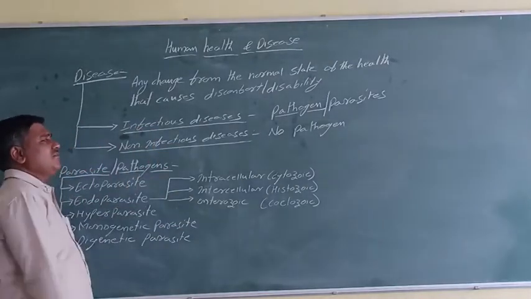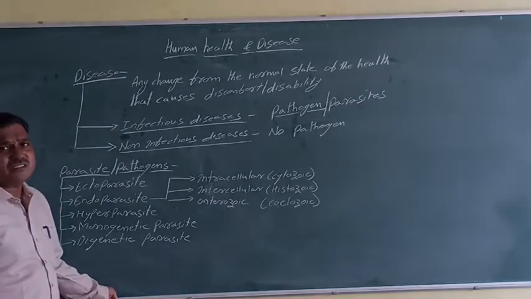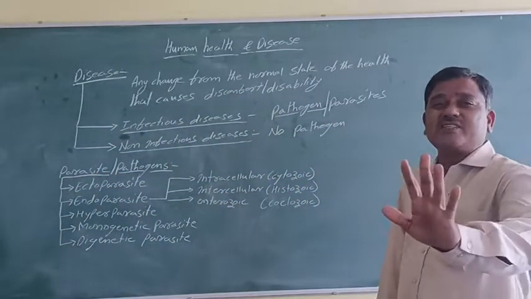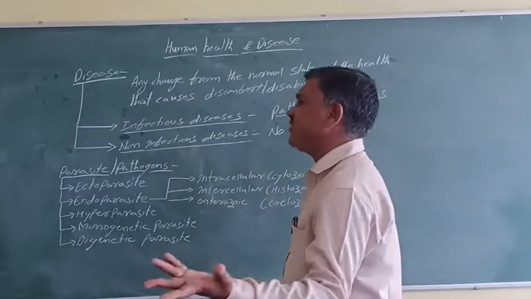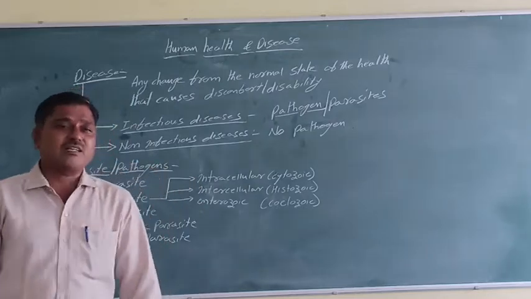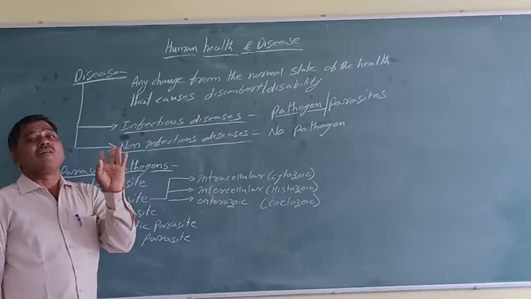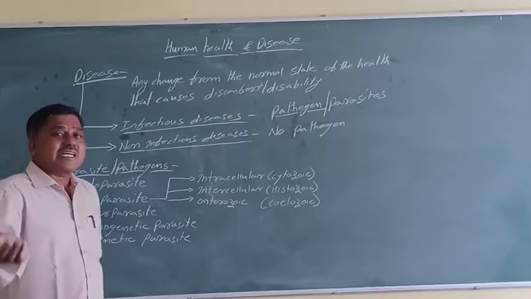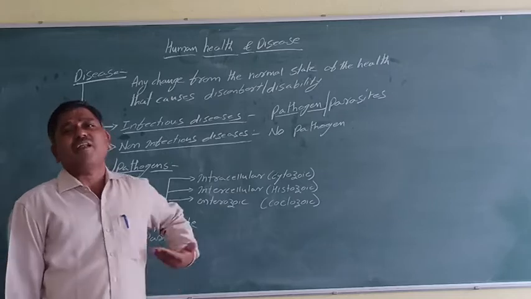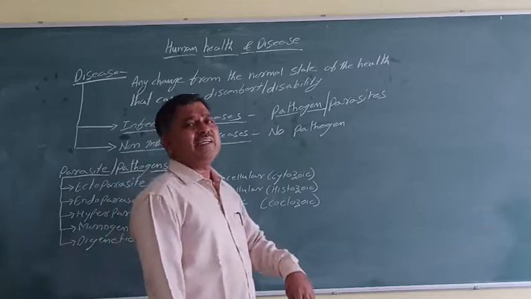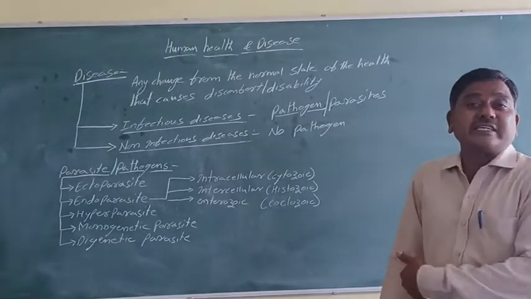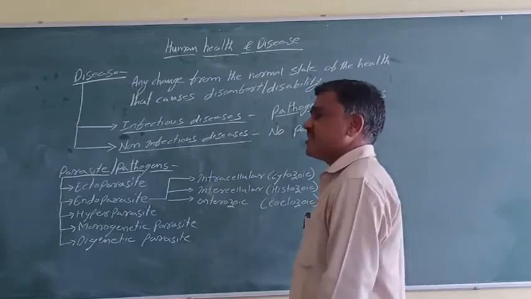Now, can you name some of the non-infectious diseases? Easily, you know about these. If you take the example of cancer, cancer is a non-infectious disease. If you take the example of genetic disorders, Down syndrome, Turner syndrome, Klinefelter syndrome, trisomy, that is 21st, then 18th, 11th, all these are non-infectious diseases. That means the first non-infectious disease is cancer. The second non-infectious disease is genetic disorders. Next, if we take the example, our heart problems, heart attack or any heart failure, all these heart-related problems are non-infectious diseases. Kidney-related problems are also non-infectious diseases.